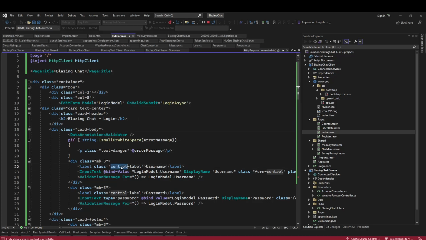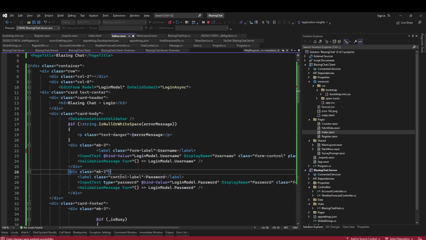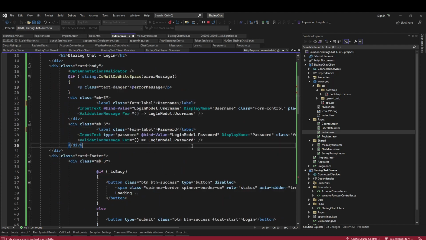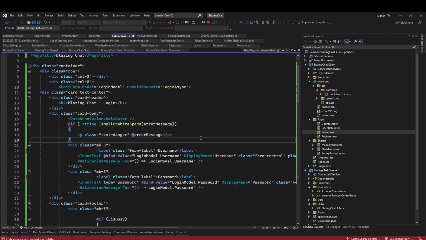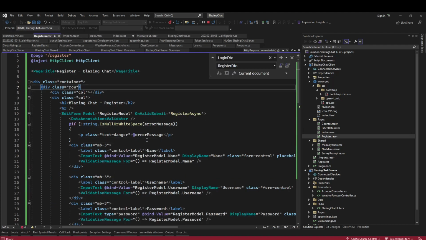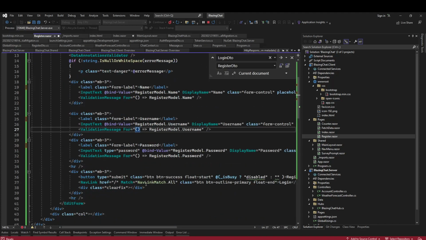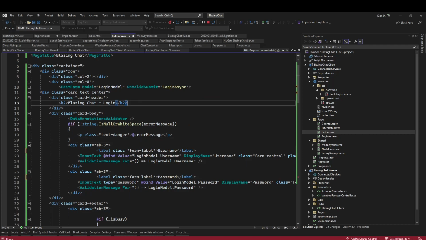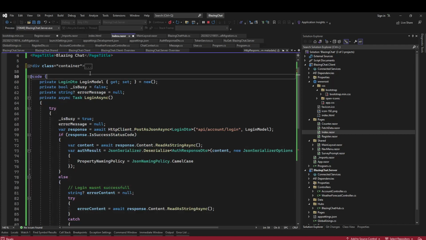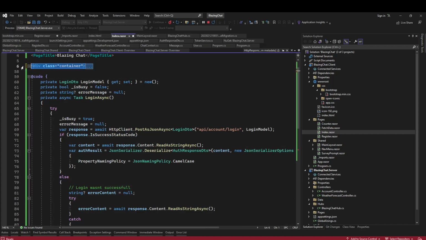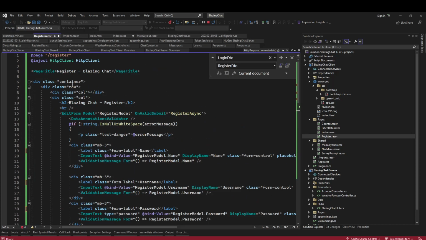So let's do the same thing for this form label, form label, form label, and let's copy this design for register also.